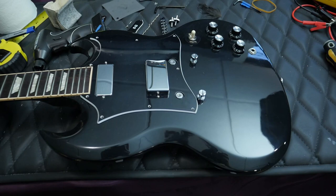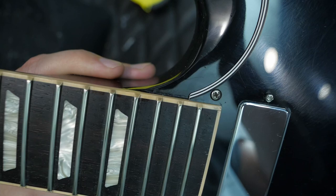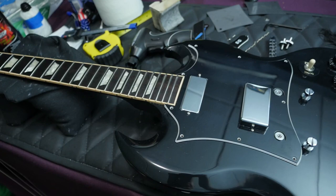Another common area on SGs where you'll see some imperfections is right by the neck join. I've yet to see one that doesn't have lines like that around it. Generally, nothing to worry about. Just the way most of them age and even come from the factory. But anyways, let's move on to our neck here.